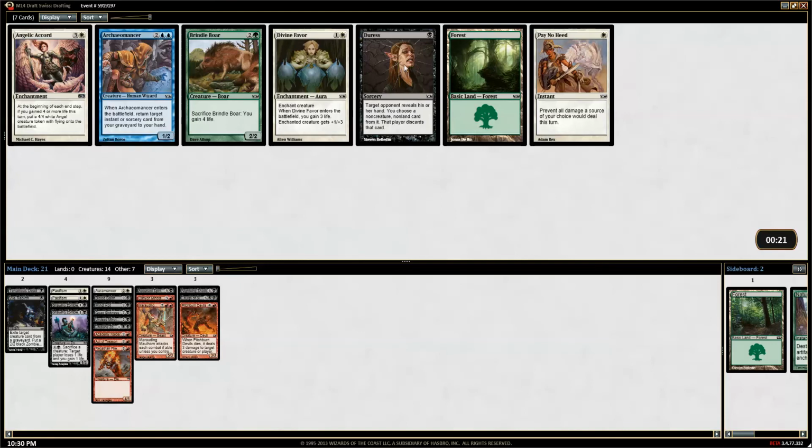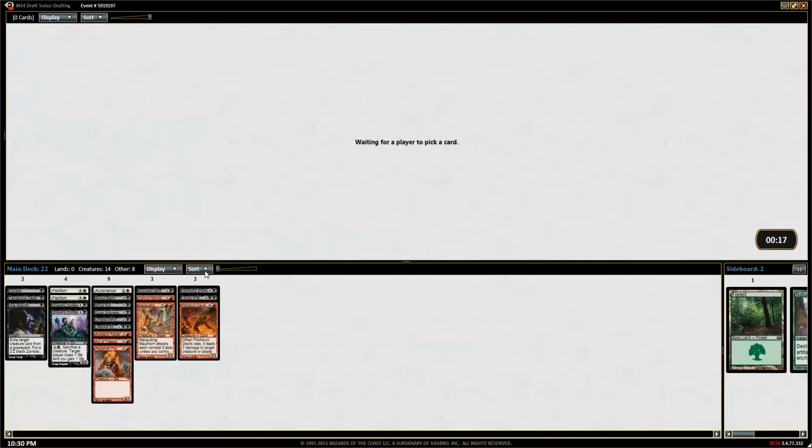I guess we'll just grab a Duress here. Alright. I don't know, I might just ditch those pacifisms. We might just run black-red, even though we have the double pacifism. Someone's got to get into blue. Leave my stuff alone.